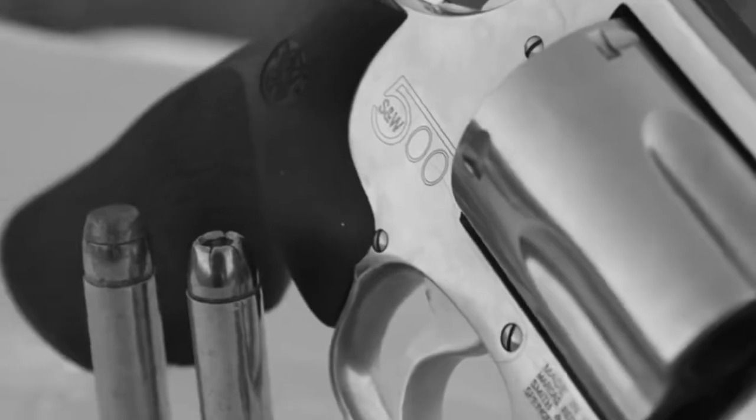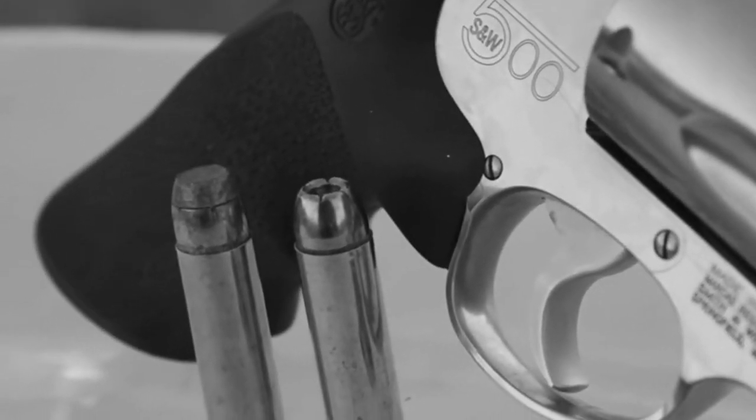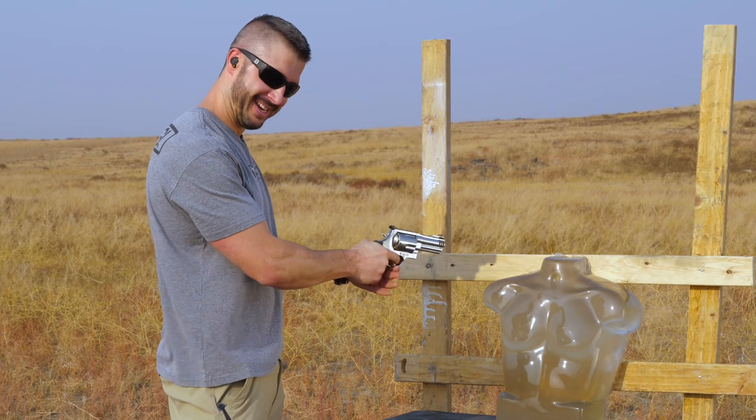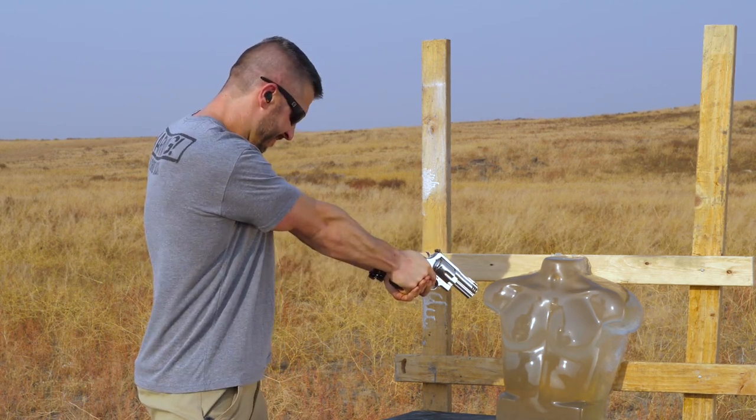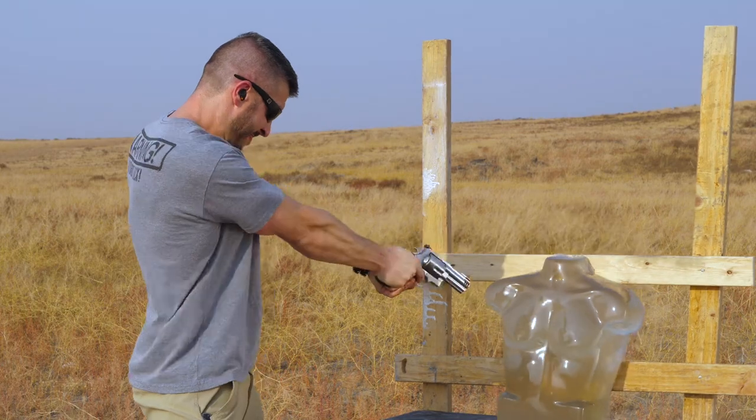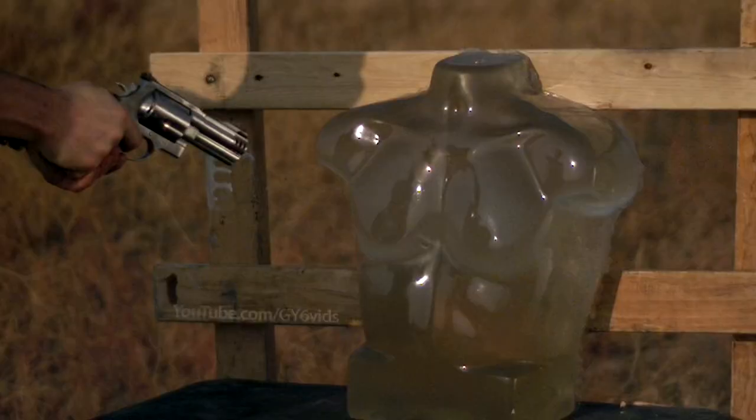Let's blast away. 500 grains, as fast as I can pull the trigger. Hanging on tight. Whoo!